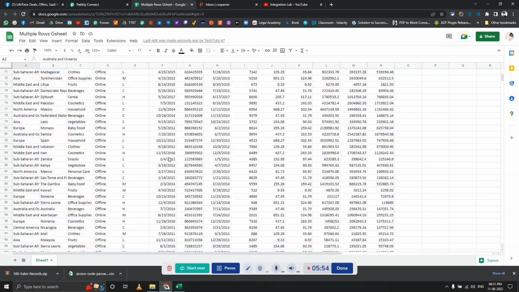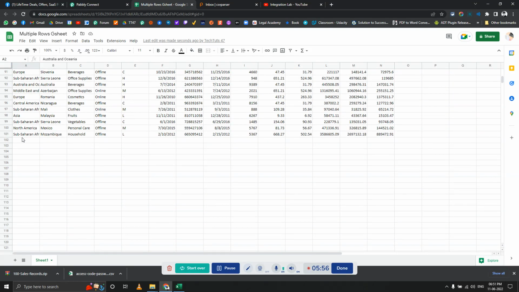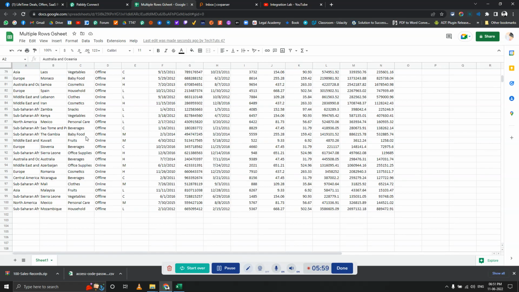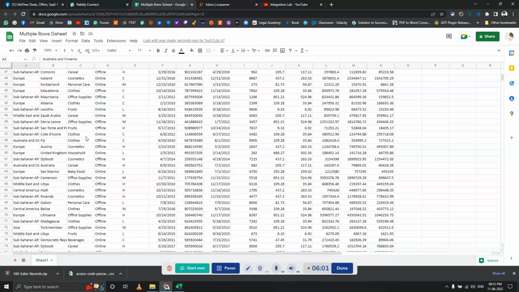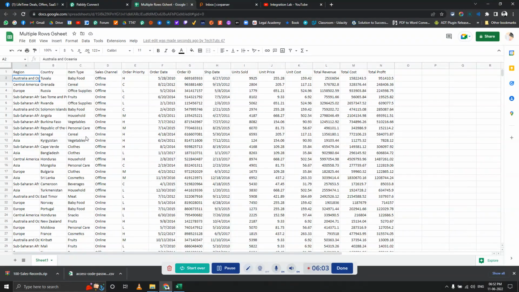As you can see, a total of 100 records have been pushed in without any rate limit errors. So this is the biggest update of Pabbly Connect regarding Google Sheet. The next big update, as their founder has already shared, will be supporting multiple sheets in a single workbook for triggers. But till then, I think this one is the biggest update in the Pabbly Connect Google Sheet integration till now.